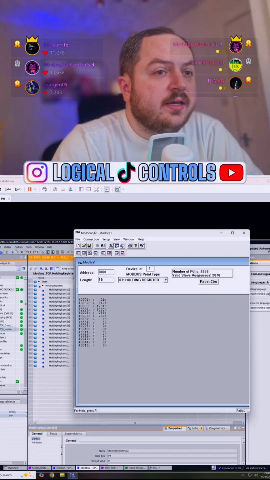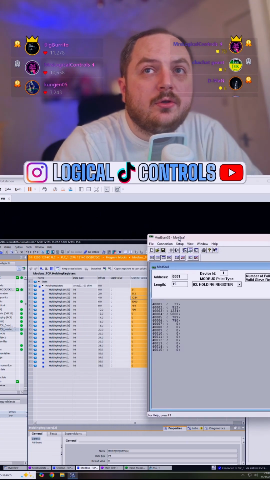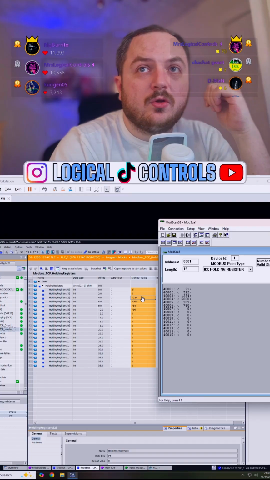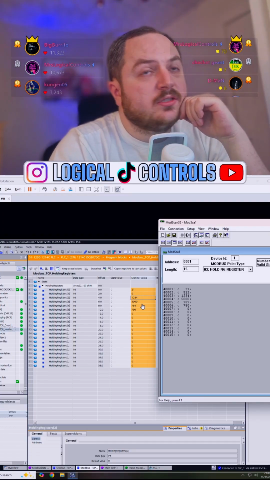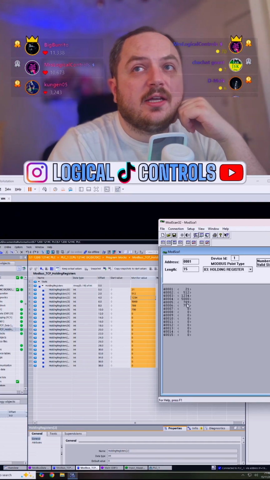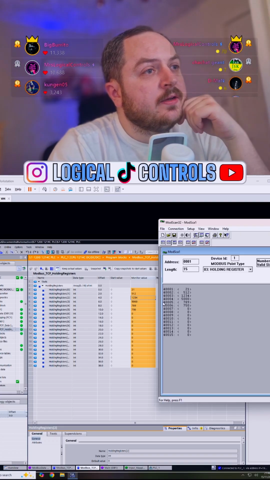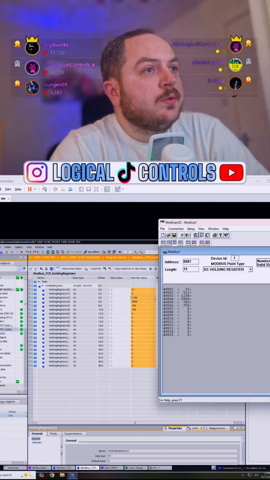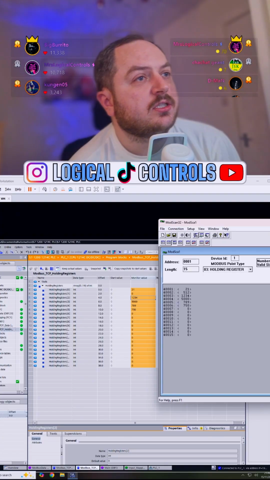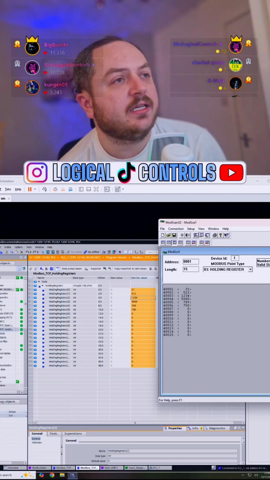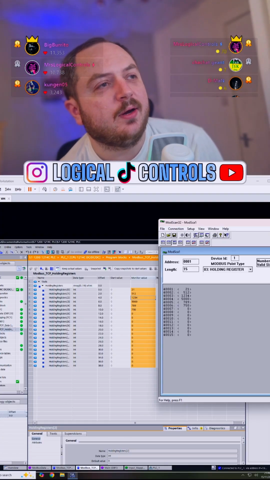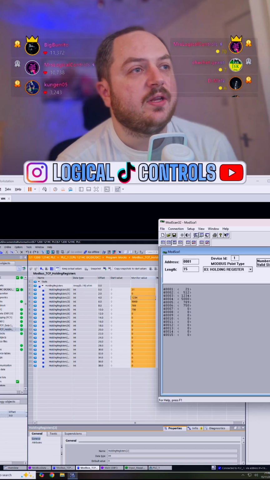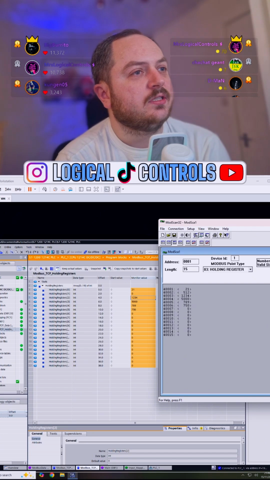So this is my VM, just to show you again. For anyone new who's just joined, I have a Siemens PLC in my office in a completely different room. The Siemens PLC has a load of data sat in its registers, and I'm just polling that data using ModScan. Modbus is a master to slave arrangement. You're right, David. It is. I explained that earlier on. Although with the day and age that we're in, they don't like using the term master and slave anymore. It's client and server, isn't it?